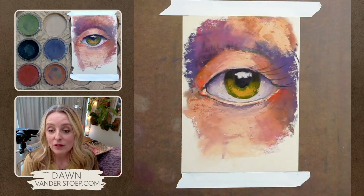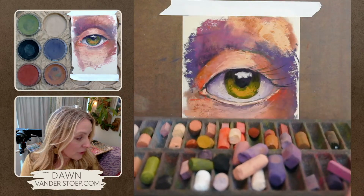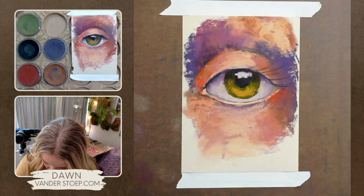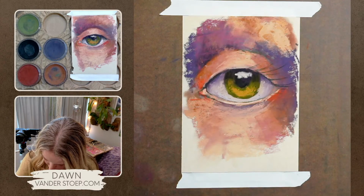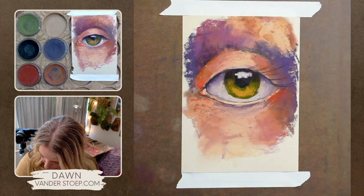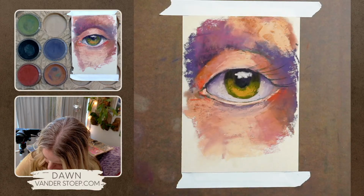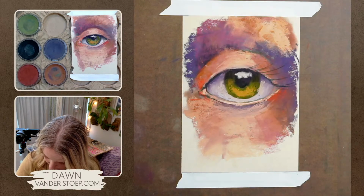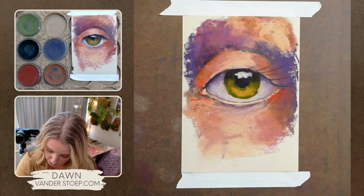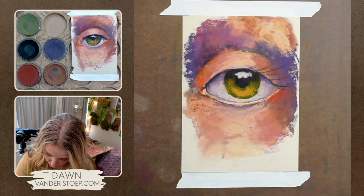I think you could get away with, look, for this piece, I have all these out here, but they're not necessarily ones that I used in the eye. Let me pull out the ones I didn't use and show you what I actually used for this eye. And then you can kind of gauge and see, let's get rid of my duplicates there. And I think this can give you more of a perspective. Like I could have used all the Nupastels. I did a little time lapse with the Nupastels, but that's not everything I used here.